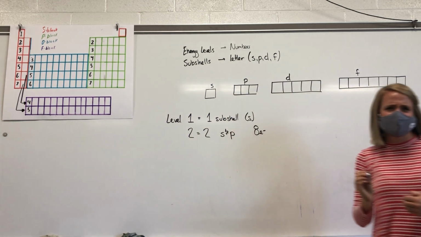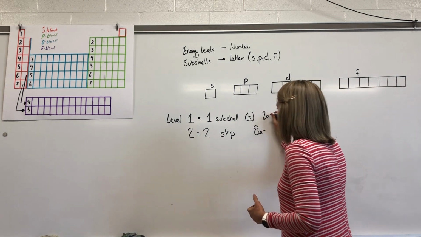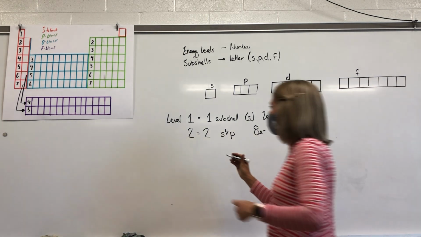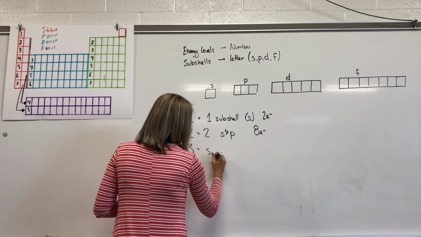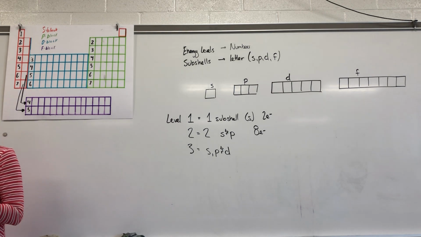This is why back in junior high, when you draw these pictures, they tell you, hey, only 2 electrons can fit on the first energy level. Now this is where they withhold information on purpose because it's way above you. But most of the time, anyone know how many electrons we're told can be on the third ring? Most of the time people say 8. False, actually. It's more than that. Because the third energy level has an S, a P, and a D. So it can hold up to 18.